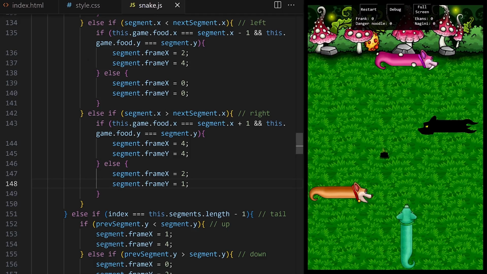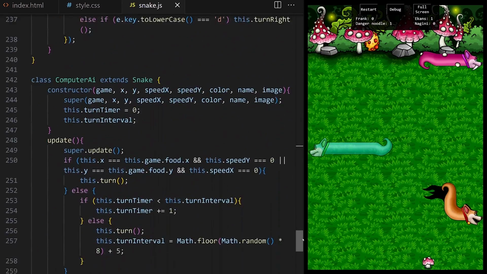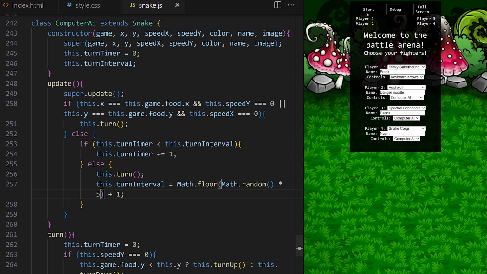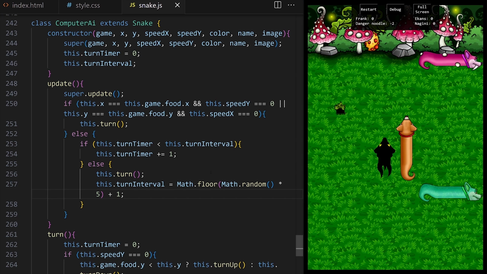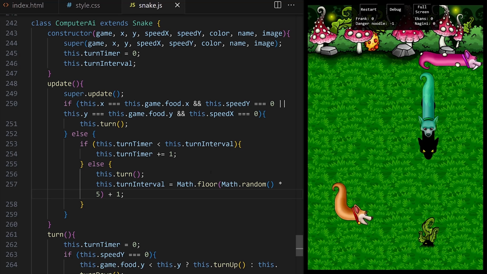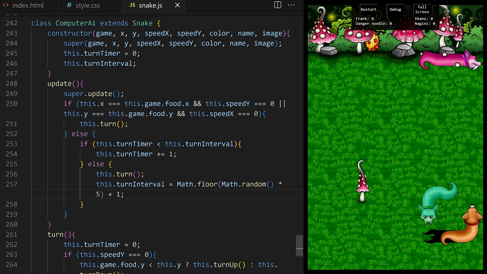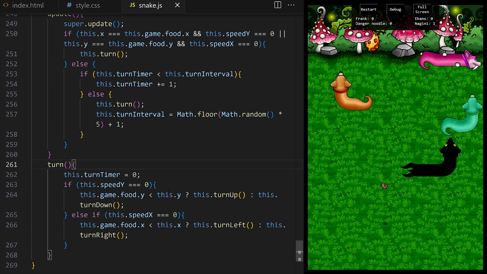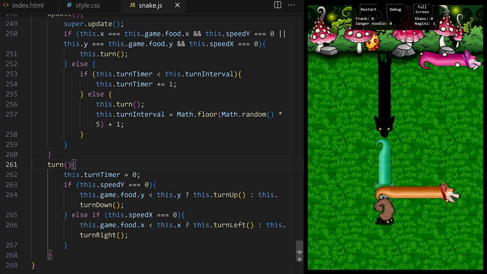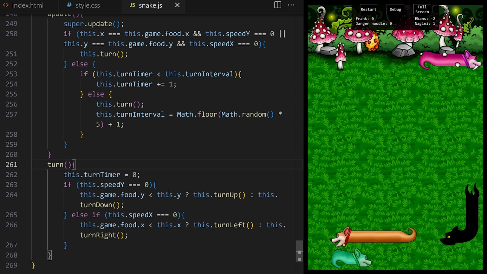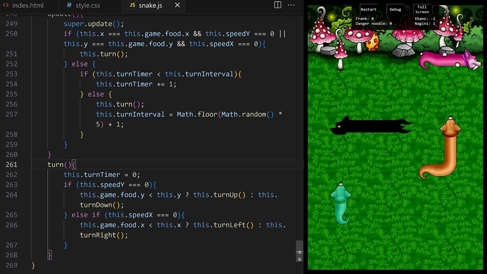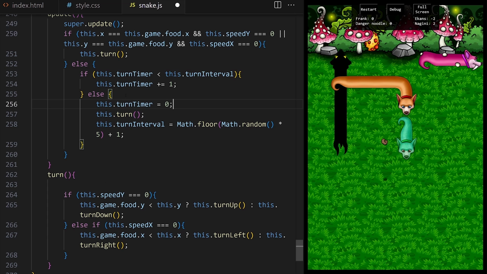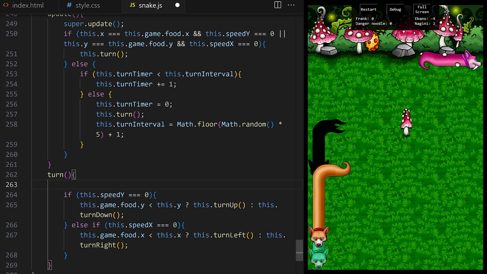With the computer-controlled snakes, the way we implemented this very simple AI, it is possible for the computer to get stuck and not be able to move. If an unlikely scenario happens when all the snakes are facing one way, let's say all of them are on the same row facing to the right, and the food spawns on the same row but behind them, the AI we wrote will not be able to deal with that, and it will just not move because none of these checks will pass in that situation. I put this line that resets turn timer back to 0 up here.